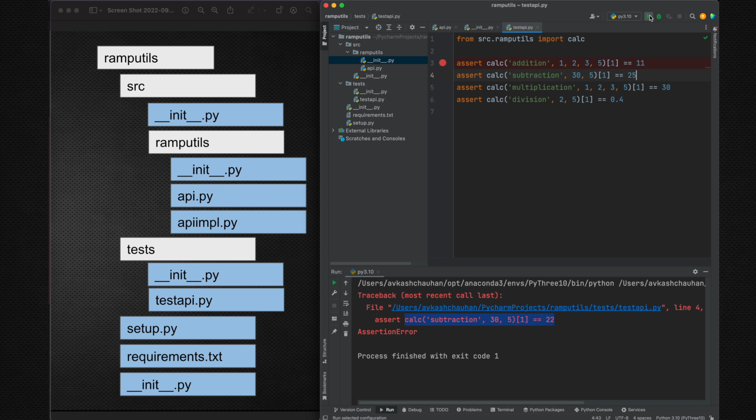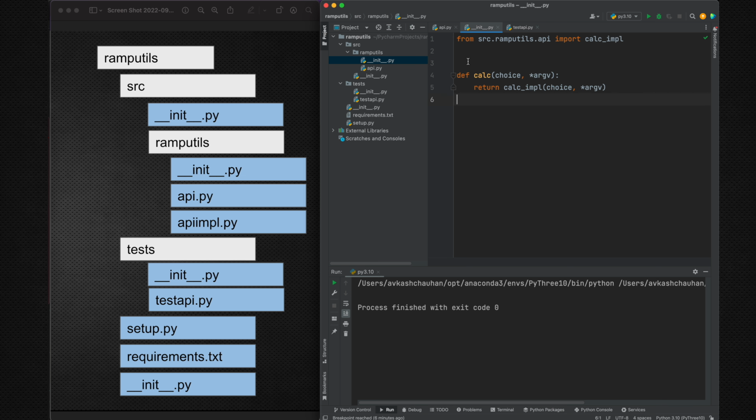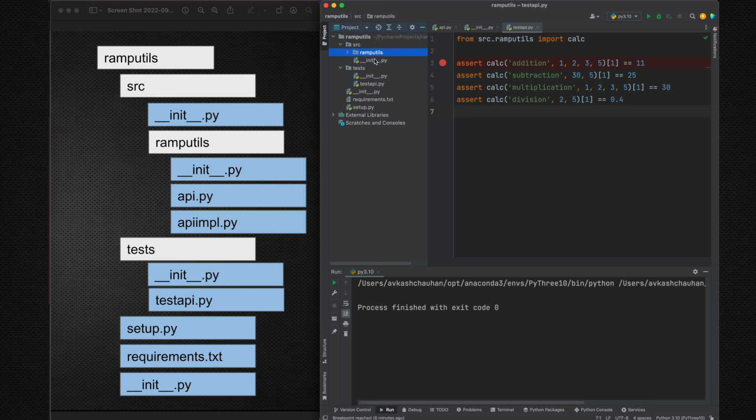So you can get an idea of how to write the test code, because this test code is validating whatever you have written here. If you are not going to use the test API, the problem is that your module code does not have ability to test. It's designed in a way that it's a library itself and the tests API is what is going to test it correctly. And you can also think about this test API as basically the application which is using the ramp utils. The only caveat is that ramp utils is not a general public library. It is just the module which belongs to the ramp utils project.